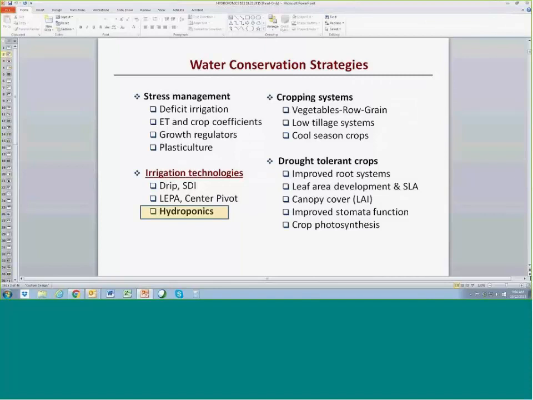Here in the Winter Garden, most of our programs are somehow related to water conservation strategies. In this slide, you see that when we look at integrated strategies, we have to look at technologies, also management, also the type of crops or plants that we're growing, and if possible, more drought-tolerant crops. But the point I'm going to mention today is that one of the irrigation technologies, quite different from open field cultivation, is growing plants in hydroponic systems. I'm going to concentrate on that, but just to give you an idea, our research group is concentrating on other activities related to management of crops, both in the field and in controlled environments. Next.